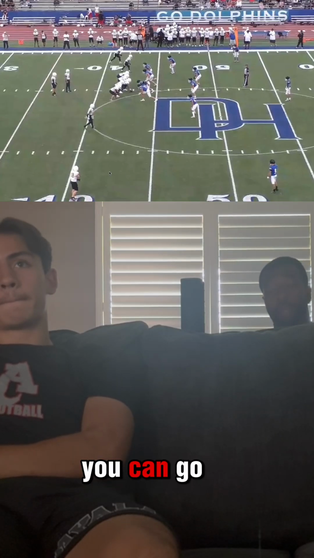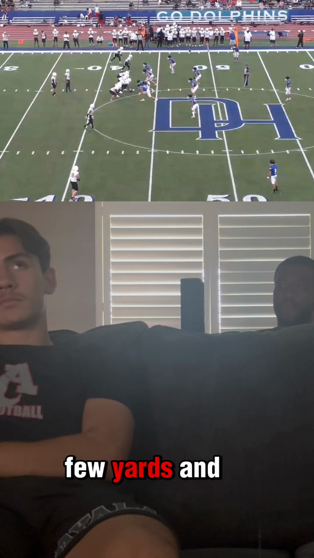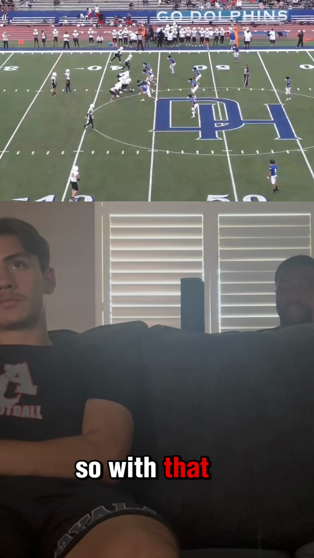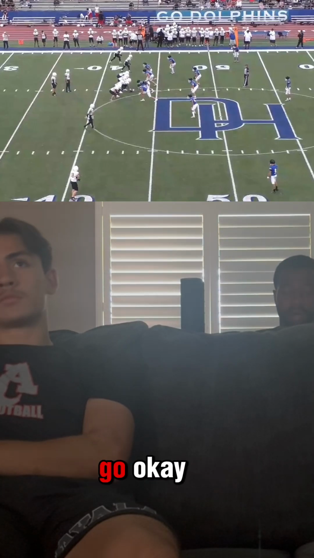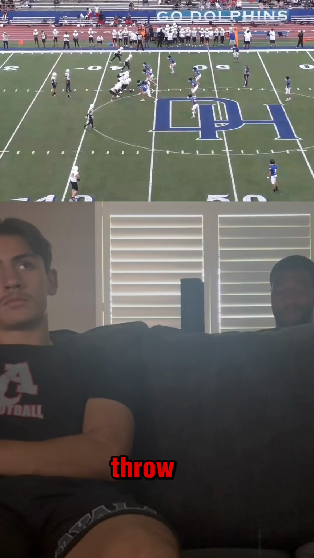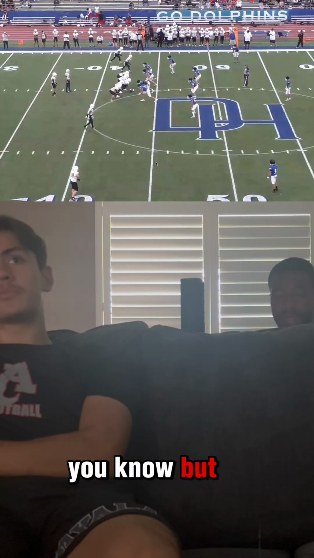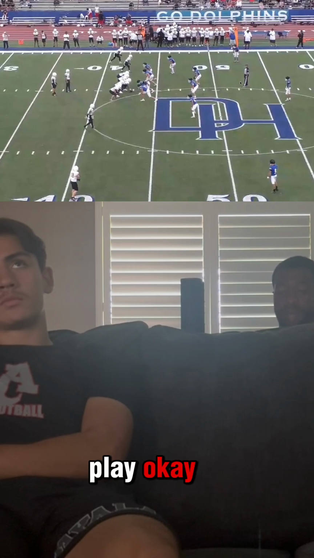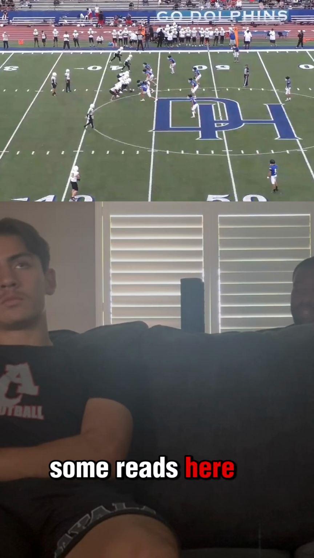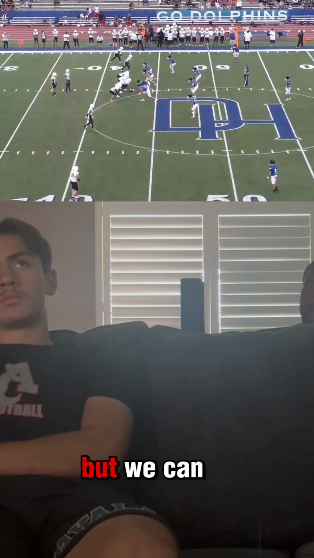Okay. You can go down in distance, 2nd and 10. Okay, we can get a few yards and have another play to survive. Right? So with that being said, you could go, okay, I like this leverage with how far 5 is playing off, and then you can just take your comeback. It's a far throw. I'm probably not going to do it. Maybe if I'm in the middle of the field, I like the leverage, and I think I can win with that leverage. Yeah. But when we're talking about the full scope of the play, we can let it develop. We can take some reads here because we have the down on our side, and the distance is not really in our favor, but we can work with it, okay?